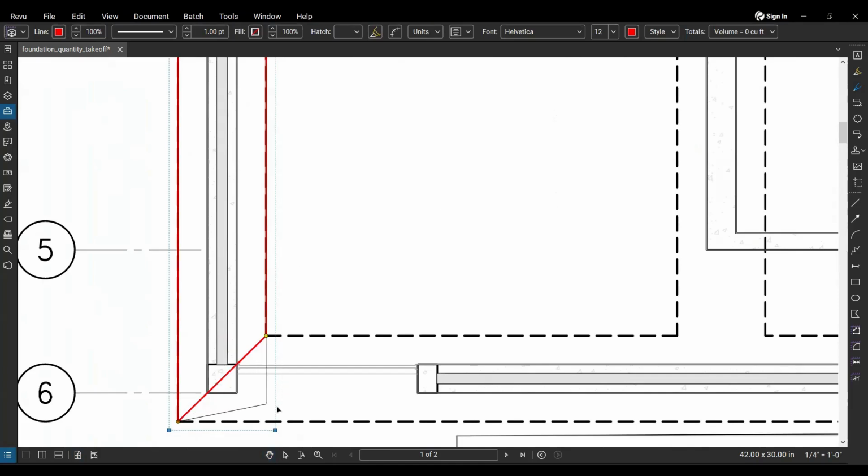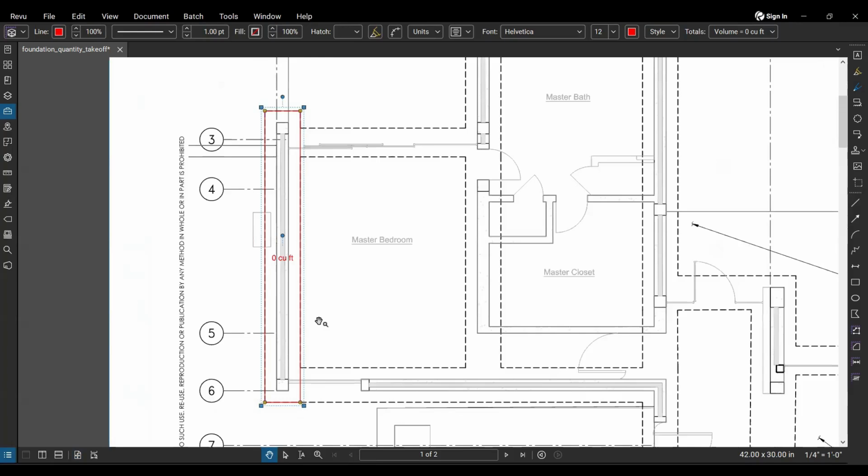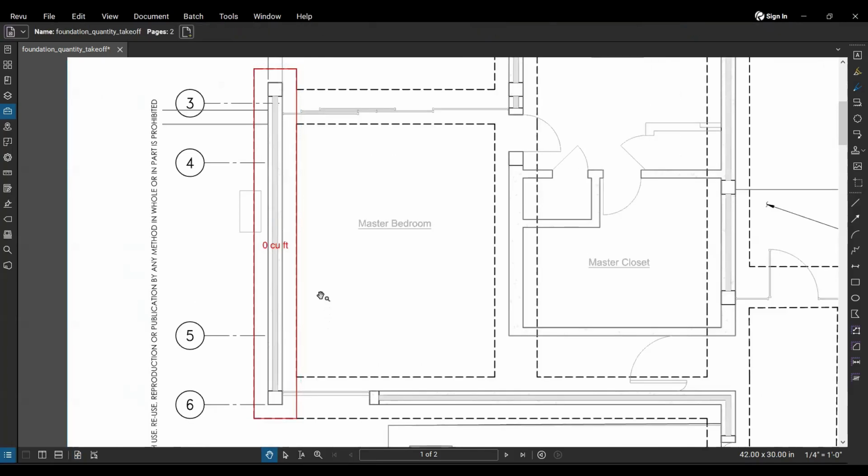To enable polar tracking so that your vertex is dragged straight up or down, hold down the Shift key while dragging the vertex. The next step is to adjust the properties of this markup, including its depth, fill color, boundary color, font size, and other settings as needed.